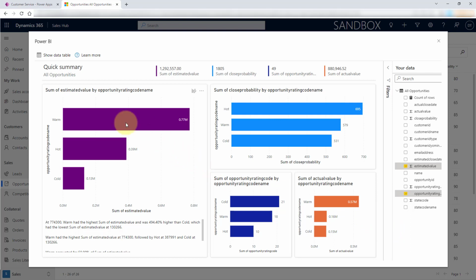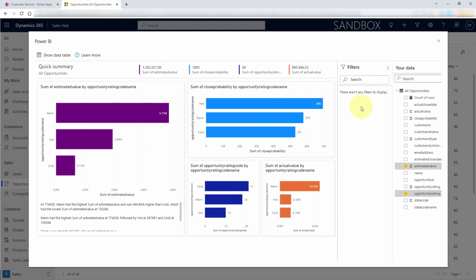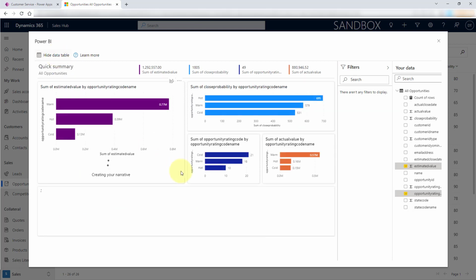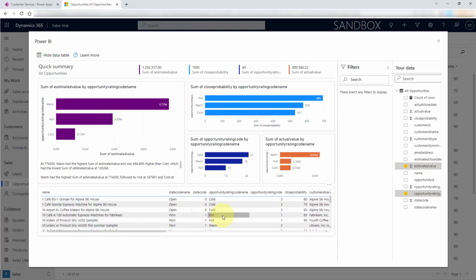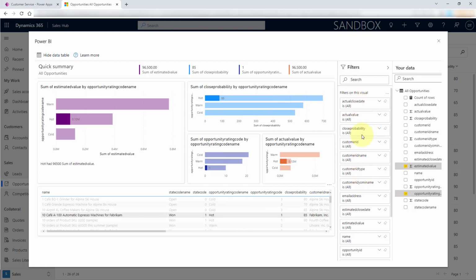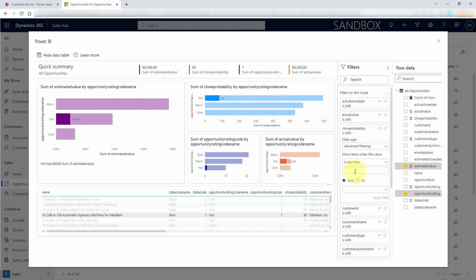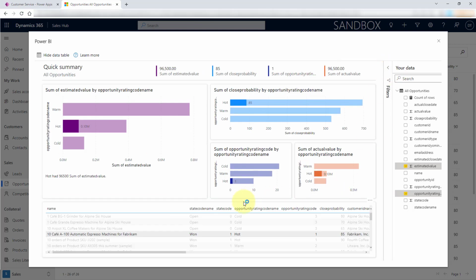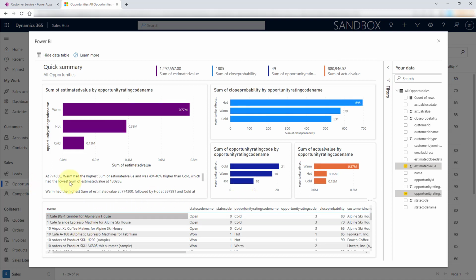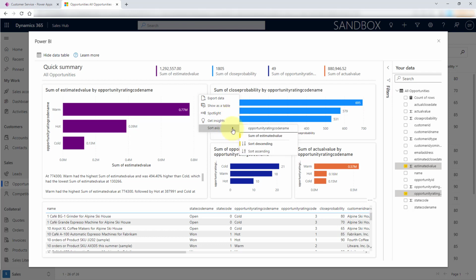You can also see that you have the ability here to put some filters in. Now, I noticed there's nothing here now, right? But if you click here on show data table, and then you click in either one of those, right? Now you can actually use filters in here, right? So if I say close probability is less than, right, I can start filtering my data from here. The other thing that I can do here, let me drill out of this, is if you kind of hover your cursor over here, you can see here, you can export the data, you can show it as a table, you can put it in Spotlight, get insights, you can change the sorting of that as well. And then if you click on here, you actually have the ability to personalize this particular chart.